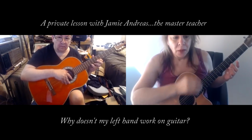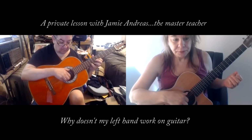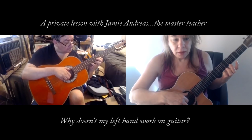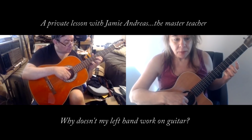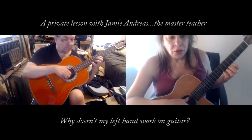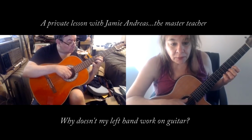Okay, so let's get the right hand back in place. More curl on that pinky. Bring your hand out a little bit, not like this, but out a little bit. Get the thumb down. Now curl that pinky as much as you can. Okay, now put it on the second string and curl it. That's good, that's a good curl. Now put it on the third string with that curl.